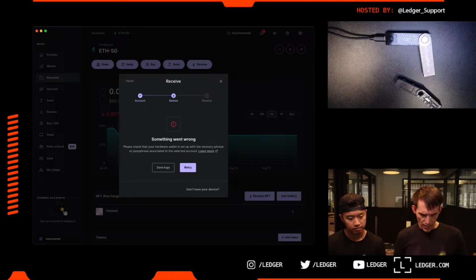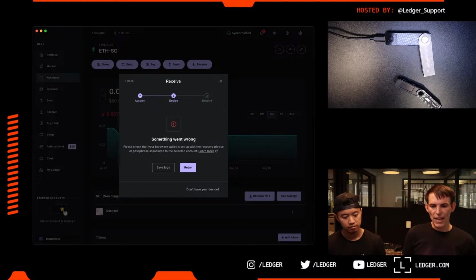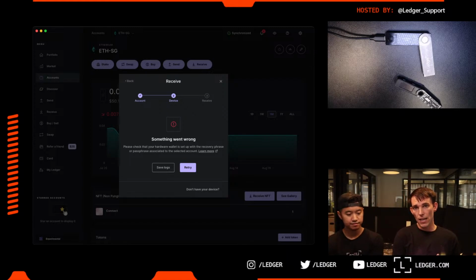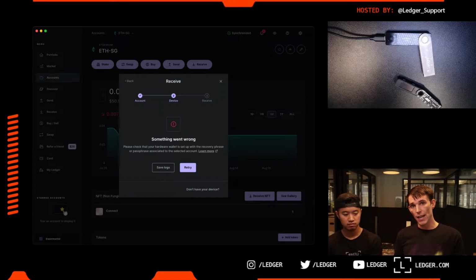All right, so please correct me if I'm wrong, but it sounds like you're getting this error message during a swap process. If that's the case, then the most likely reason is, since you said you were able to send your XLM out, that the XRP account was likely added to Ledger Live with either a previous recovery phrase that you had, if you ever changed your recovery phrase, or with a different Nano that has a different recovery phrase. You can't perform swaps in Ledger Live between accounts that were created from different recovery phrases. So that would be why you would be getting that error message in this case.